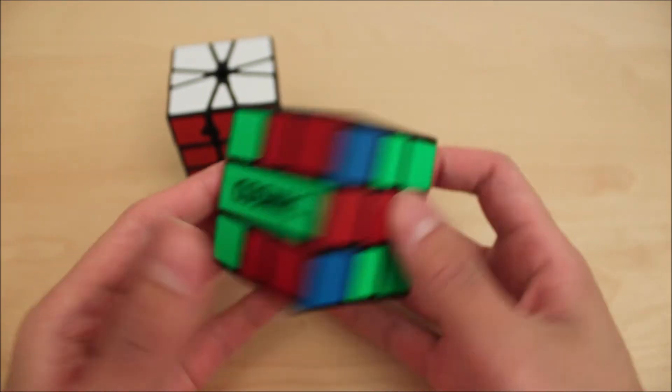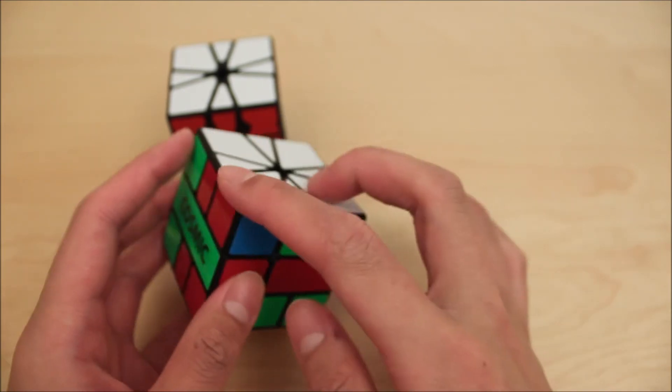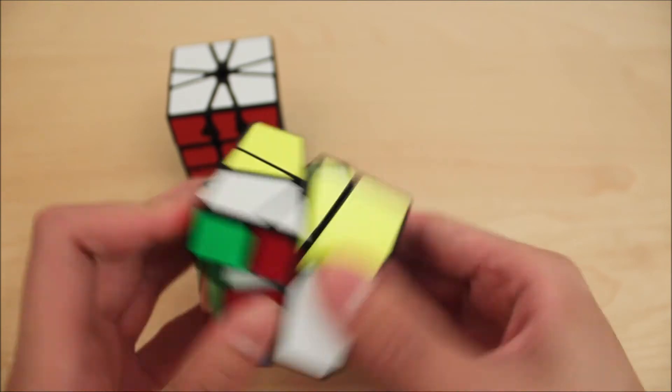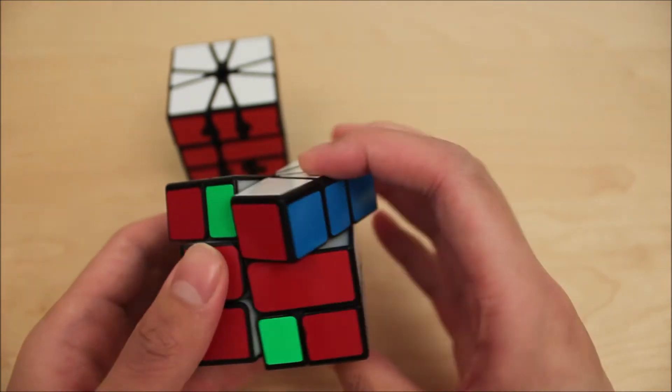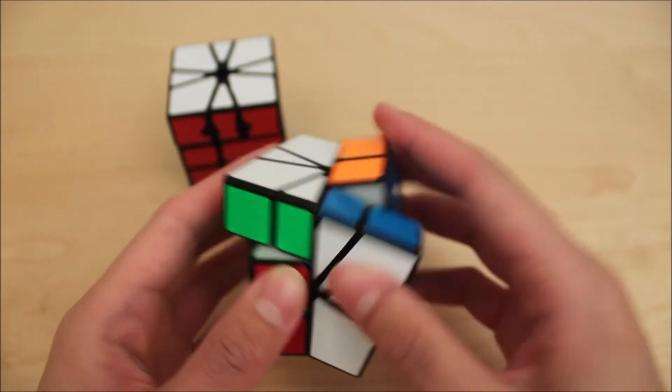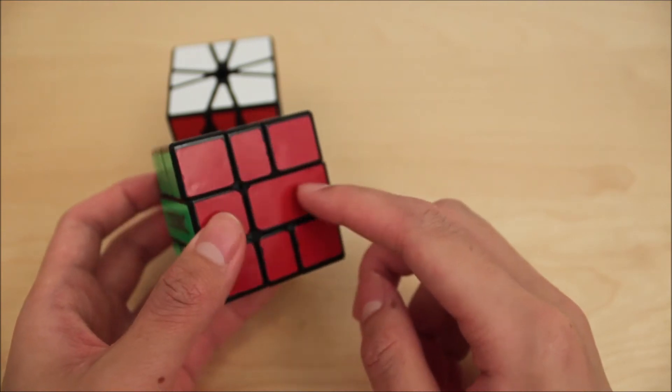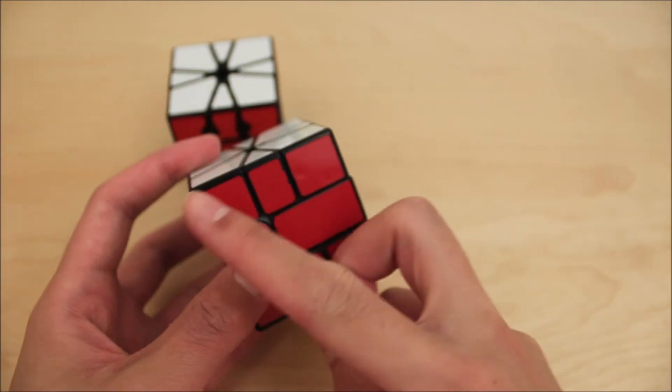Also works with JJ. So this one already has an alg, of course, but you can do it with two algs if you want. So PJPJ, and then adjacent-adjacent. So this is not really useful in solves, but you can use this to solve cases with J-perms and R-perms.